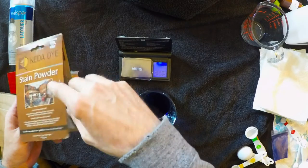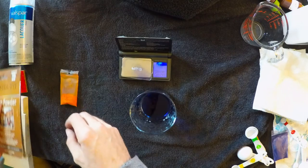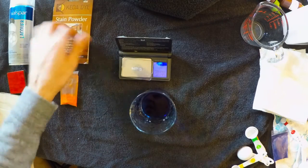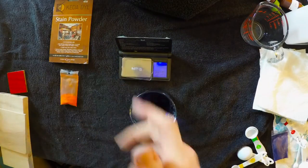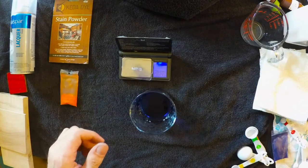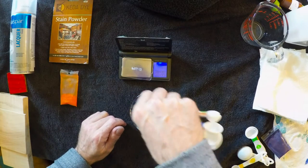I'm also using the Keto dye stain kit. It comes with five colors: black, blue, yellow, red, and brown, and has a pretty good instruction packet with it. I'm also going to end up using a lacquer — this is just a Valspar rattle can, something that I have lying around — so I'm gonna use that. I'm gonna end up mixing this around a little bit just to get a little swirl going and get these dyes dissolving.